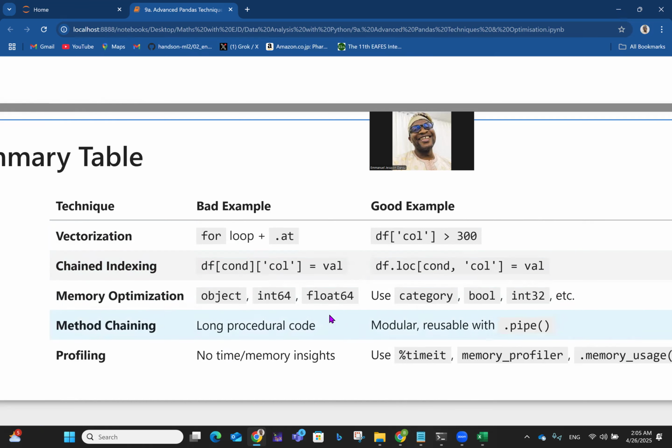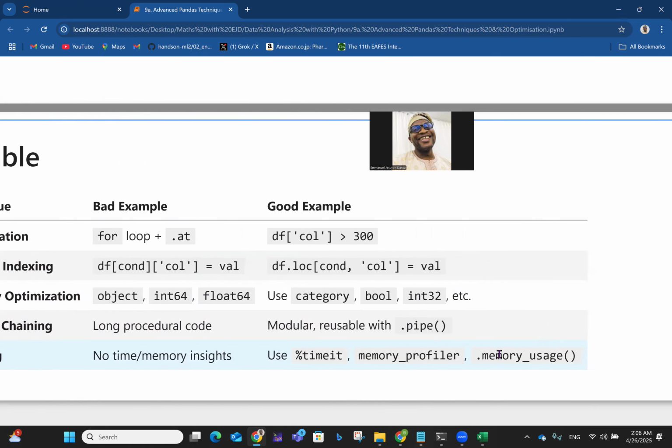Memory optimization, of course, we saw: changing object to category, changing integer to boolean, and float64 to integer32 if possible. That saves some space. You also have method chaining, where there's a long procedural code and you can make it modular and reusable with pipe, right? And for profiling, you can have time and memory insights. You can use time to know the timing, and then you can use memory profile and memory usage.